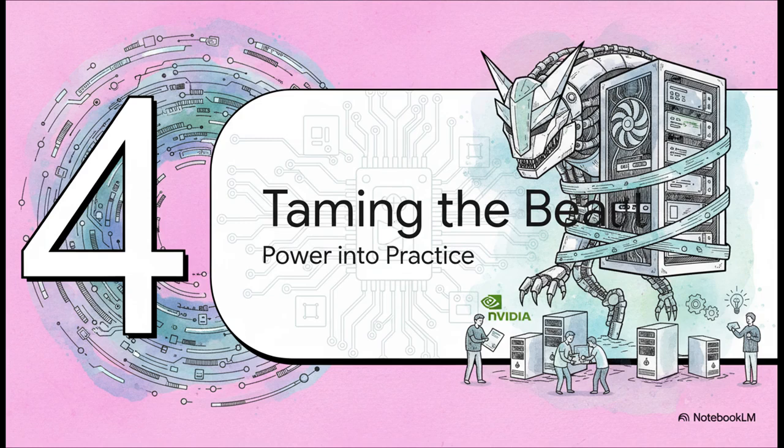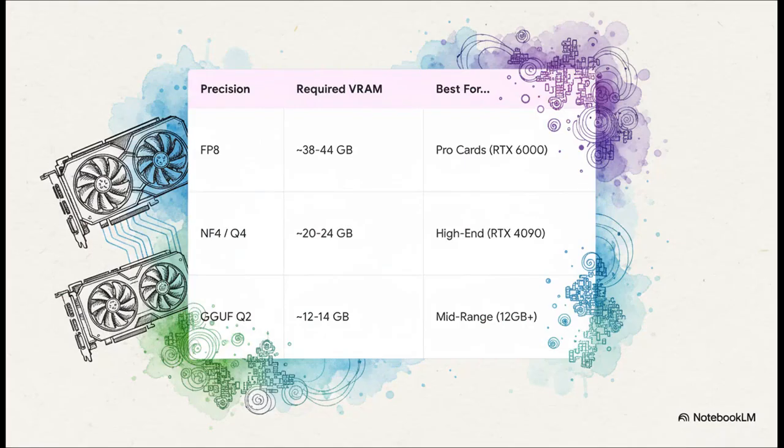So that's the big question, right? How in the world can a regular person use this thing without owning a data center? Well, the good news is the developers, working with NVIDIA and the community, have figured out some pretty smart ways to tame this beast. The main trick is something called quantization. Think of it like compressing a huge file to make it smaller.